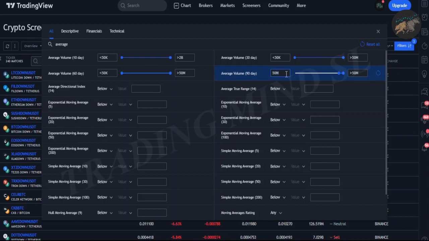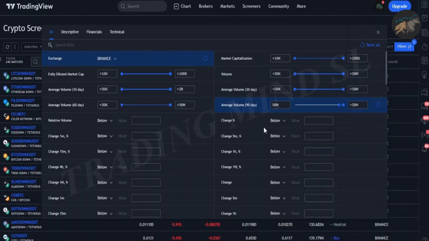If you have your own strategy, and want to change the number here, you can write it manually, and you can change from 1,000,000 to 1,000, type the letter M for the million, and the letter K for the 1,000. Well, let's go back to 50 million and continue our filters. As you can see here, these are 2 filters that we have applied.